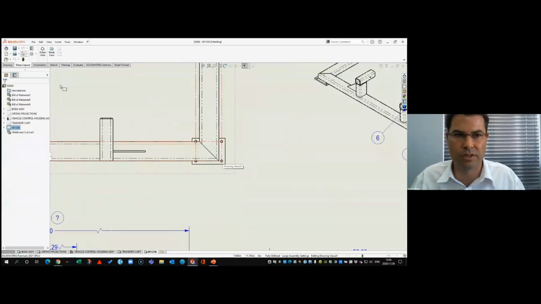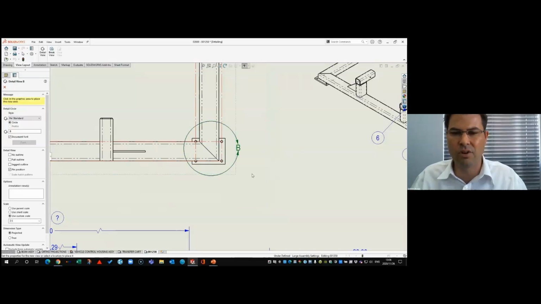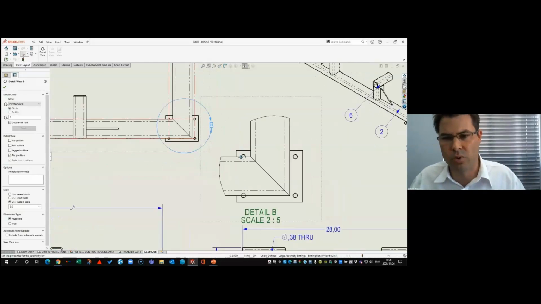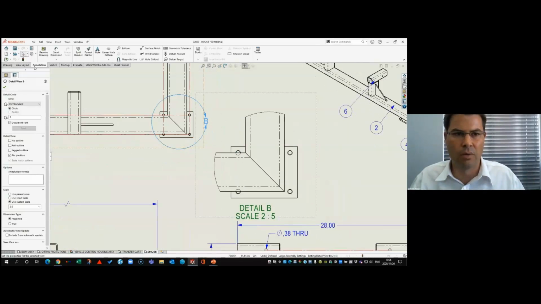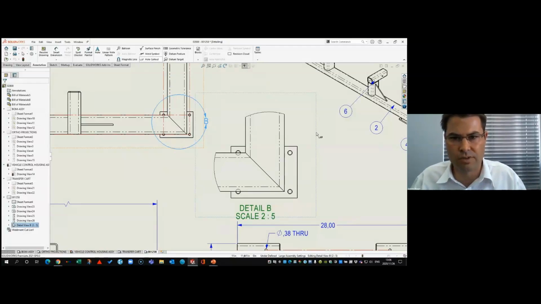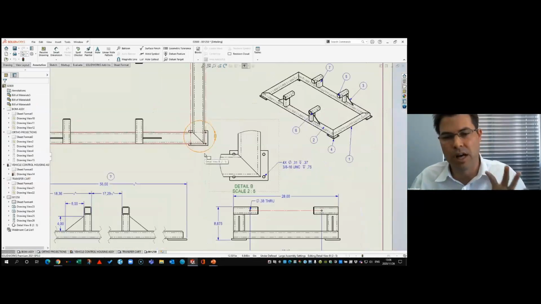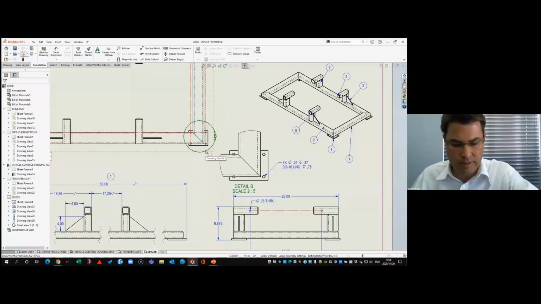If we go look at this plate at the bottom of here, even though it's in detailing mode, I don't need to load the actual model. There's no need for that. I just want to do some quick detailing. I want to just do some detail on the dimensions, hole callouts, notes, spelling checkers, all those kinds of things. Basic detailing work, and I think it's a really, really handy tool. And the feedback from the users has been excellent with this tool already. So I really wanted to highlight this to you guys.